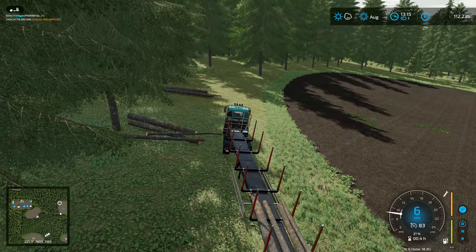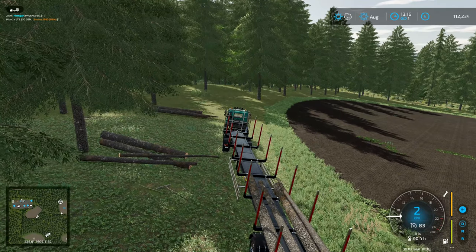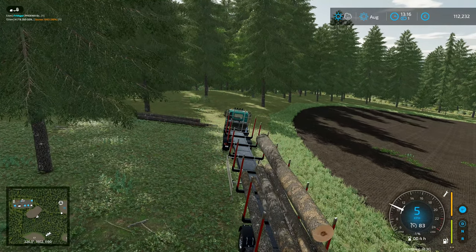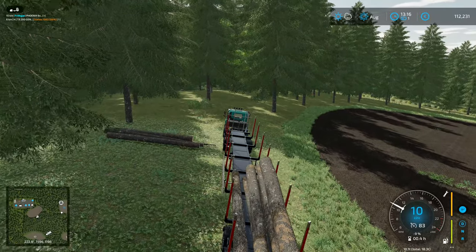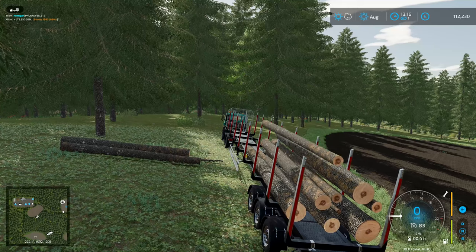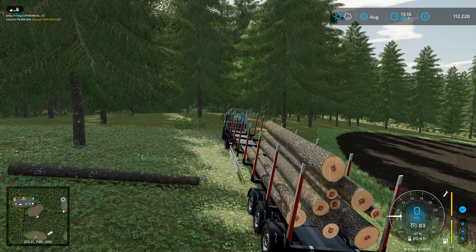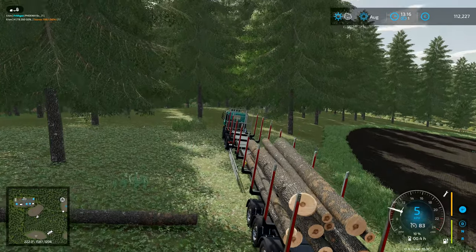You do have to go slow. It's tempting to just put the pedal to the metal and go, but no, you can't do that. It is very tempting sometimes, but that is not really something that you can do. The collection position is in the middle of the trailer. I've got that. Right, there we go. It's that one.